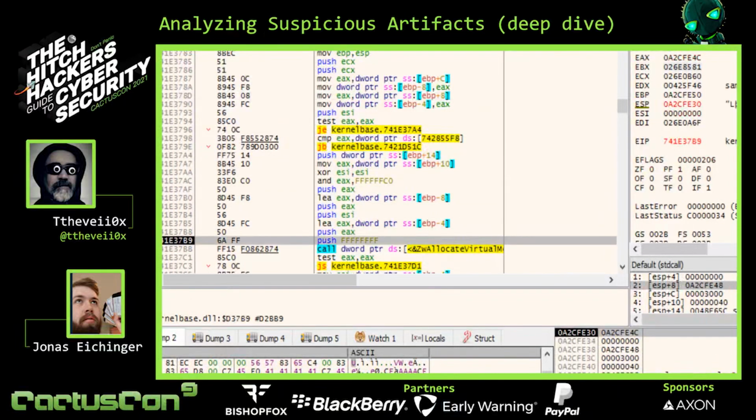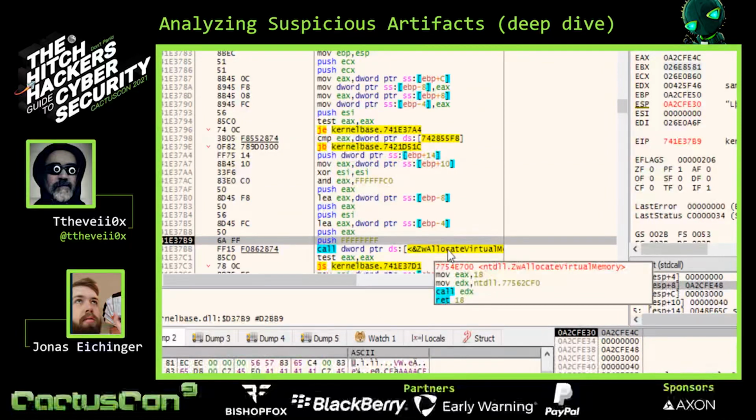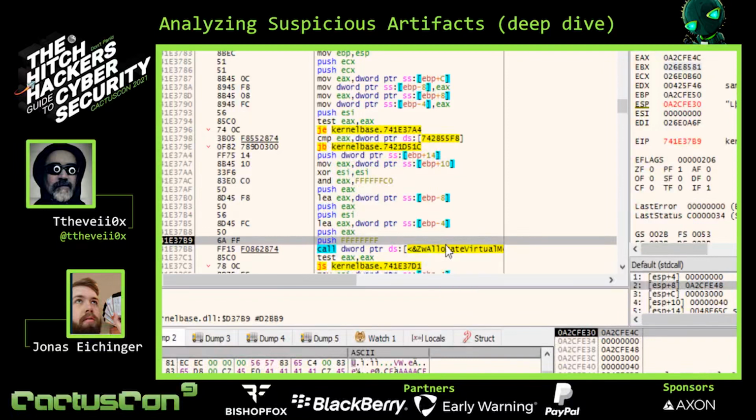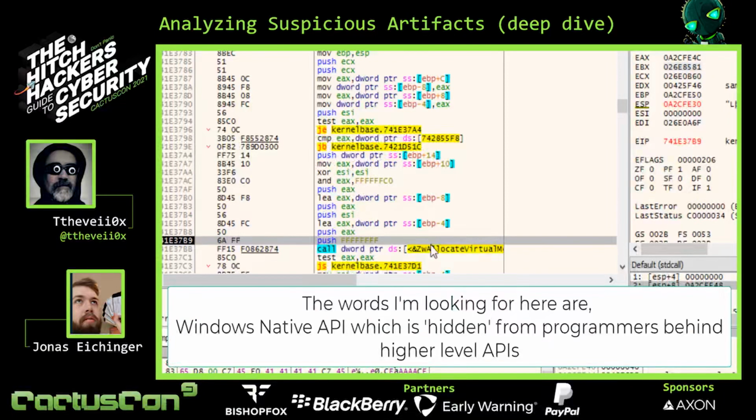And this is something interesting we're showing you. ZwAllocateVirtualMemory. This is a different API function. It's a little bit like calling this function directly, where VirtualAlloc, I think, calls this function.